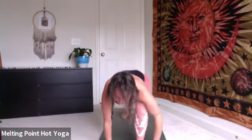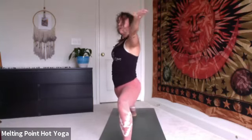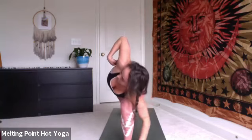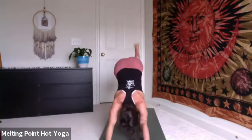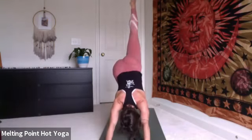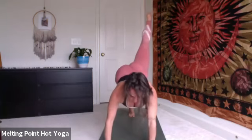Inhale, left side warrior one. Exhale, warrior two. Inhale, cast the left middle finger deep into the knee, flip the palm. Inhale, peaceful. Exhale, side angle, Parsvakonasana, five breaths. Maybe hand to the floor pinky toe side. Option — right arm up and over the ear, look to the lifted hand. Think about opening and spinning the chest to the sky. Inhale, three-legged dog, frame left foot, lift it high to the sky. Exhale, twisted mountain climber top. Inhale, three-point. Exhale, mountain climber, left tricep. Inhale, three-point. Ride the exhale chaturanga, or lower right down to down dog.